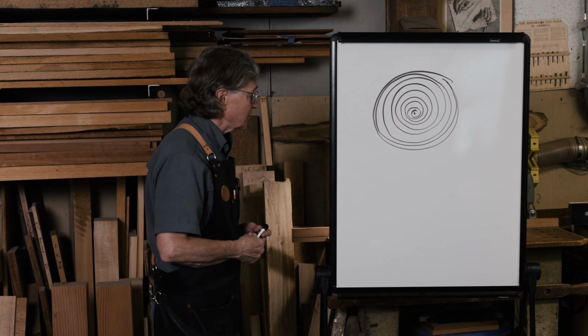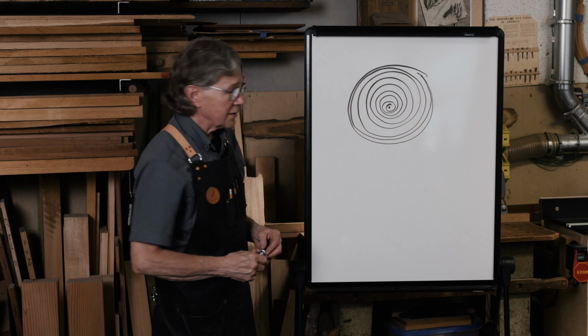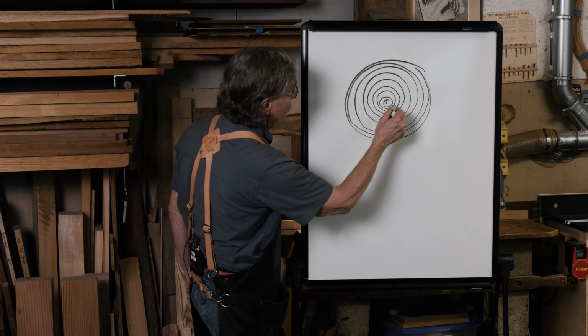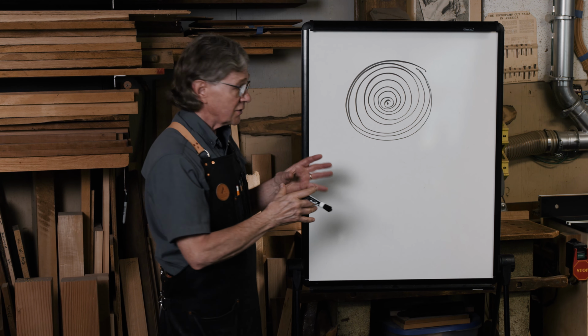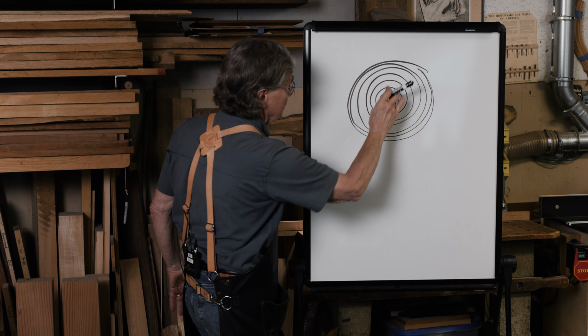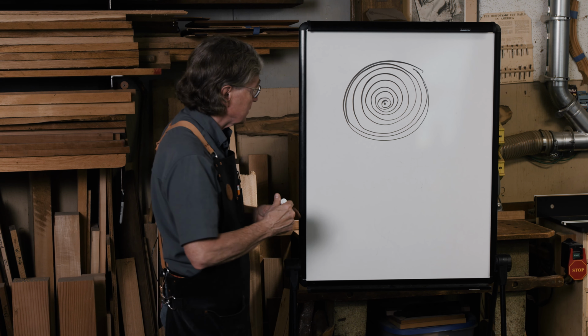Now, here's a real quick drawing of a tree. We have annual rings on the tree. We're looking at the end grain of the tree. And the tree moves around those annual rings. In other words, when the tree expands or shrinks, it's around these annual rings. So the tree grows to the outside and then shrinks back down.